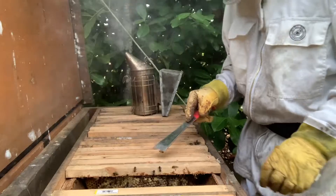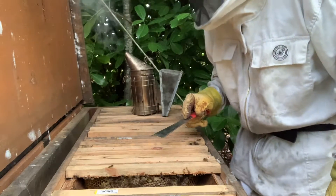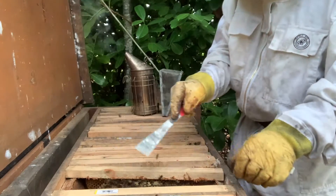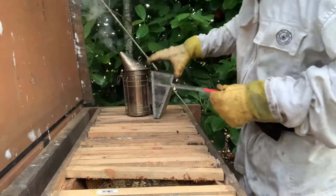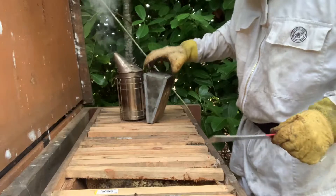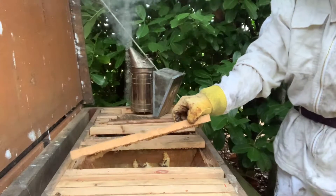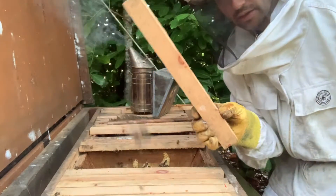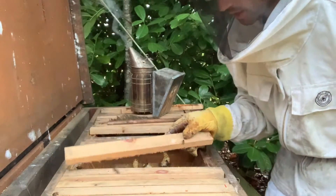This is all over the place as well, so there's nothing completely full that I want to take. You end up wasting a lot of comb. This is the worst it's been — this has not been a good year. I'll just smoke them to get them back down a little, a little bit of smoke across the top just to get them back down in their hive so I don't squash them when I close them. These bigger bars — they're actually supposed to be for the honey. You want the smaller bars for brood, but they never get the memo, these bees — they always lay wherever they please.